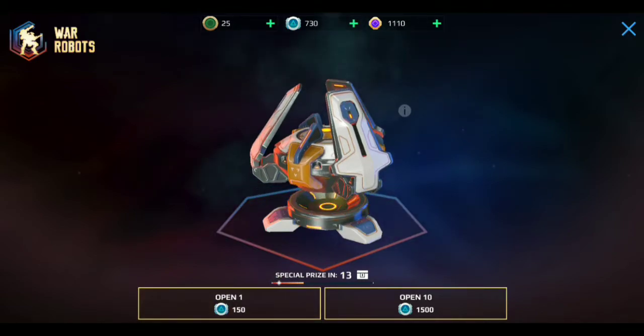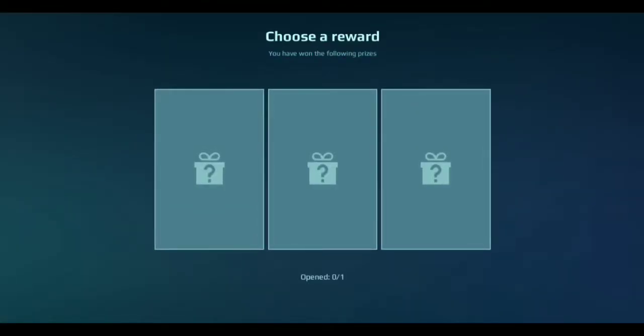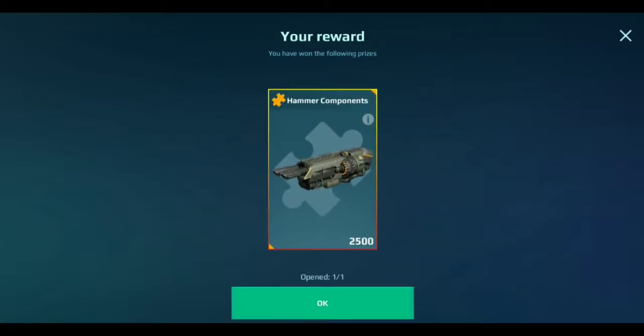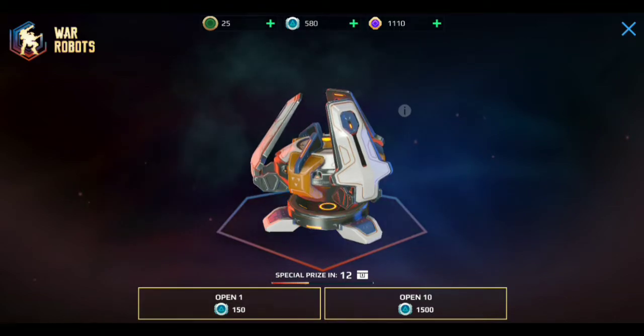Let's keep going. Well, I do get 1,000 components for each opening, so it's not 500. That's not too bad. Ooh, that one's pretty good. Ooh, yeah. 2,500. Right side. Hammer! Woohoohoo! Yeah, that's 3,500 hammer components. Okay. I can live with that.